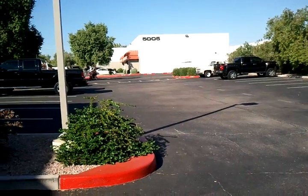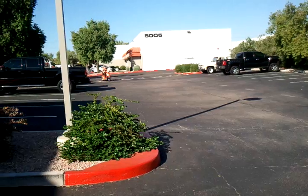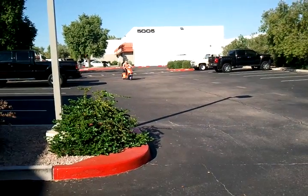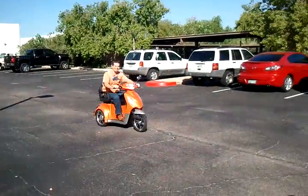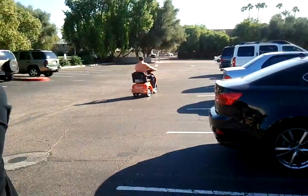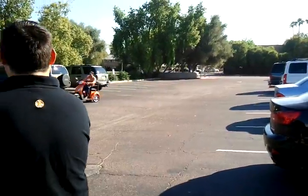But you know, that's what our customers want. They want something that's quicker and gets them into the store and runs their errands quicker and better than the little five or six mile an hour jobbers. Absolutely. And did you see that smile? I have yet to have someone ride that and not have that smile on their face.